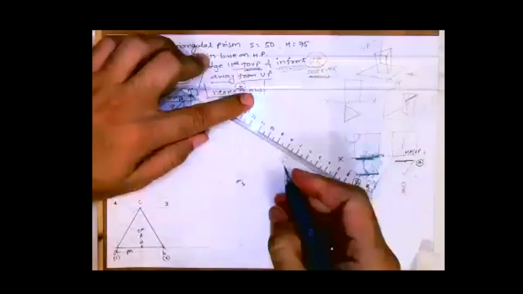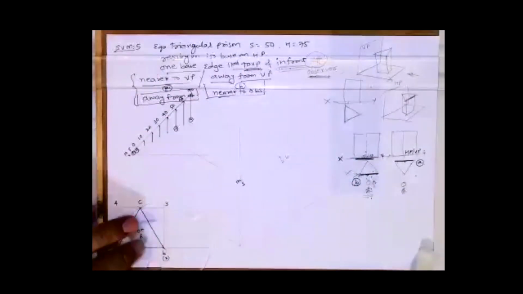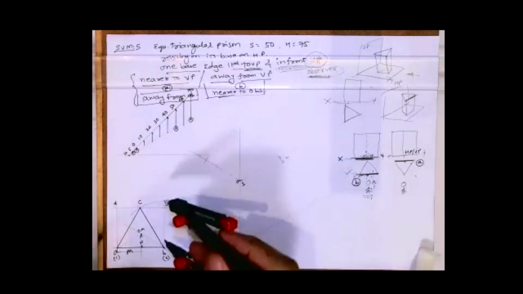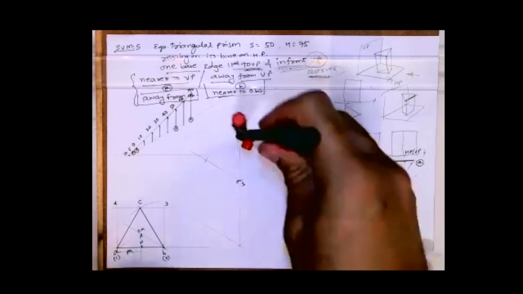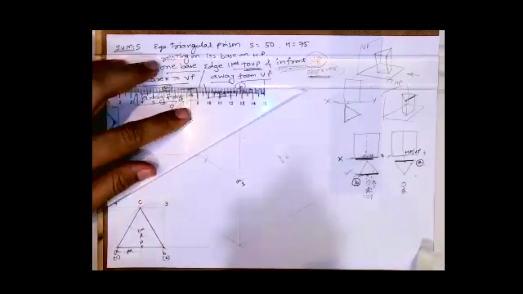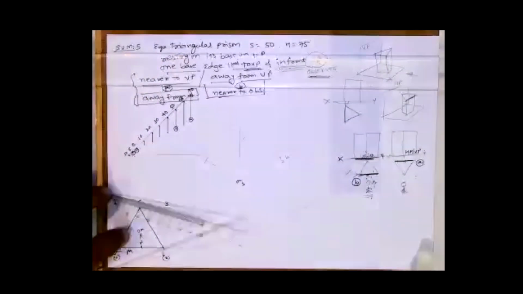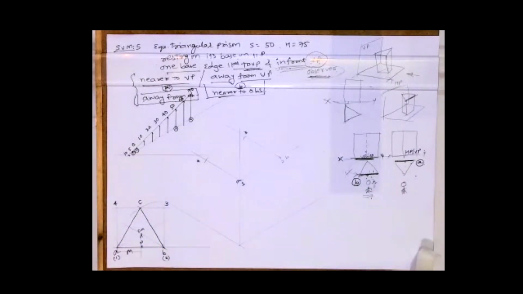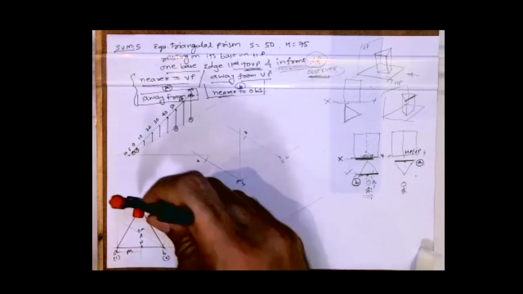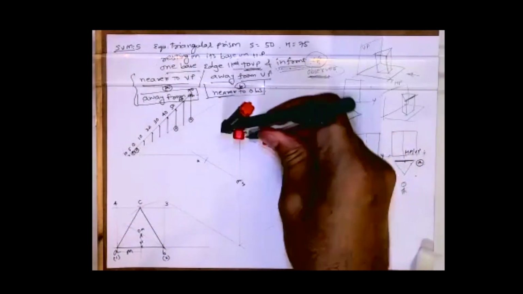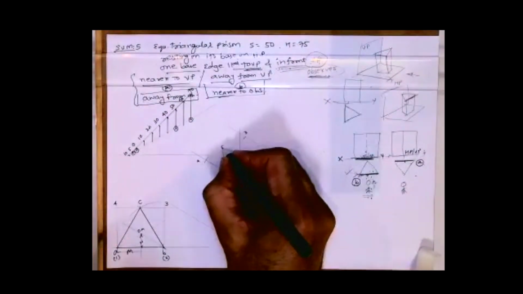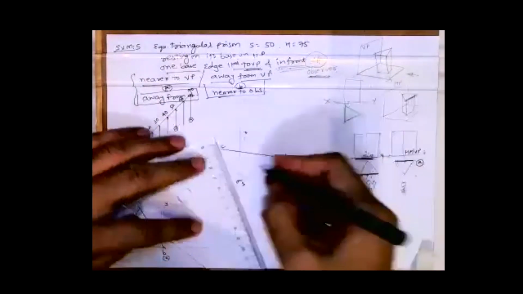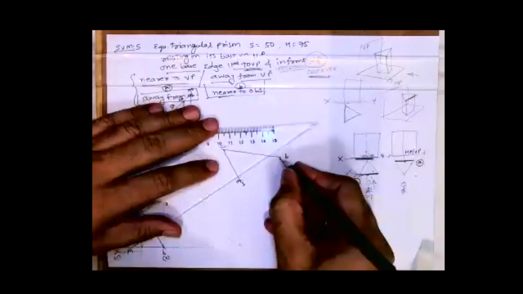After that, you draw a line from here. Then you take A to 4. See this, A to 4, and you cut here. B to 3, and you draw a line like this. So this is A, B, 3 and 4. Now I need to mark point C. So I'll take 3 to C and I'll cut here. So I'll get C. This is B. I'll join this to this, this to this. See, I got the triangle.